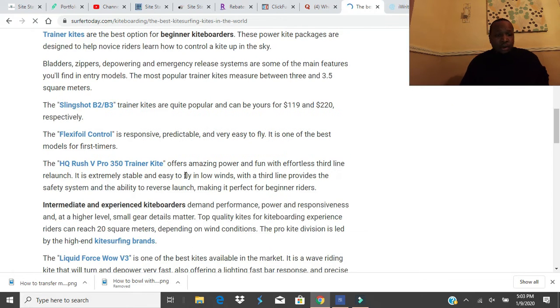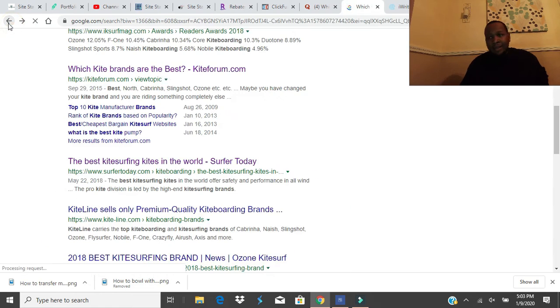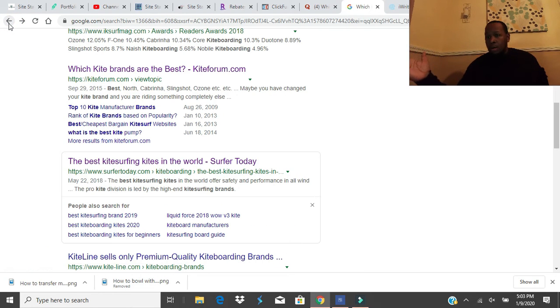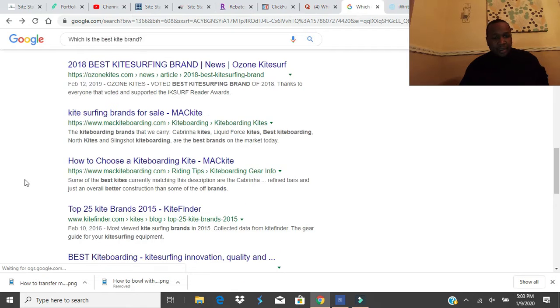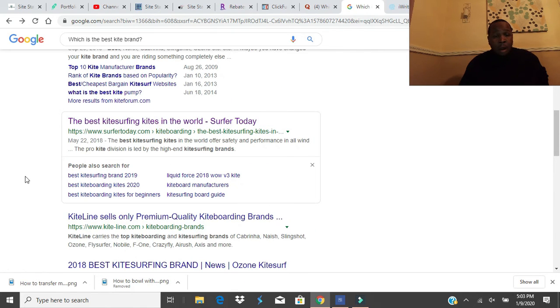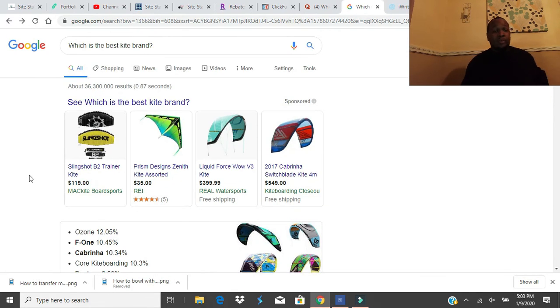Now this is kite surfing. I just want a kite to fly in a park or something. So it's going to kite surfing. So none of these are kites. This is a perfect one to write about. In fact, I might start a website on kites because there's no competition here. We're not doing kite surfing. We're doing straight kites.